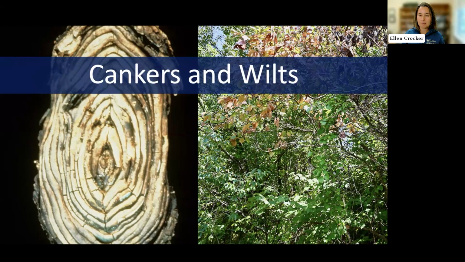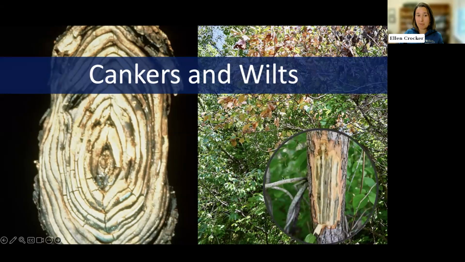But for both of them, the problem for the host tree is what's happening in the vascular system of the tree, that really important part under the bark, where the water and nutrients move around in the tree. In the canker, that's going to be a response in the branch or trunk or twig. For the wilt, you're seeing symptoms in the canopy and the foliage, but there's probably something happening underneath, maybe under that bark, that's resulting in those symptoms.